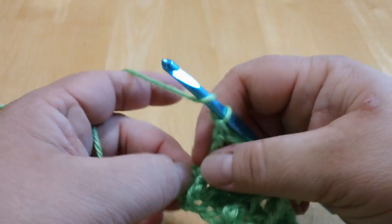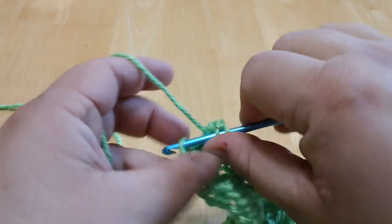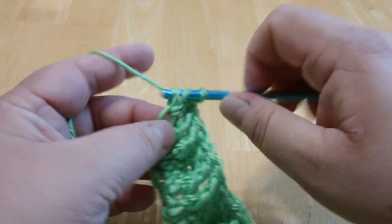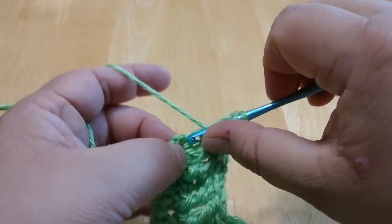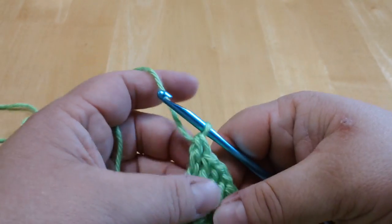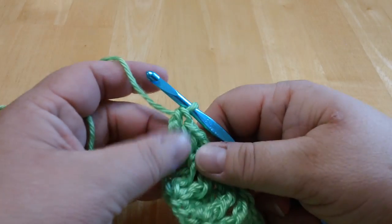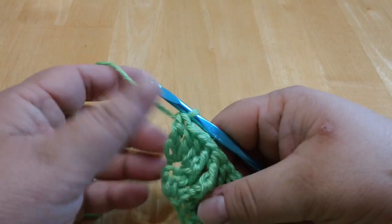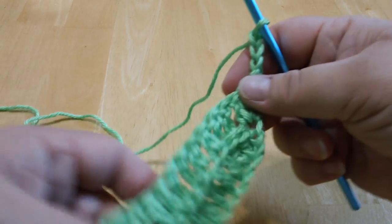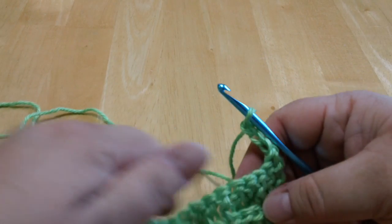And then in the turning chain, sometimes it's kind of hard to find, you're going to do two double crochets and one triple crochet. And having a triple crochet instead of a double keeps the edge from curling. It's kind of the trick on that. All right, I'm going to chain three and turn. And then you just repeat that same row over and over again.